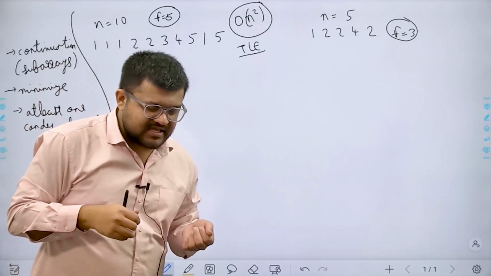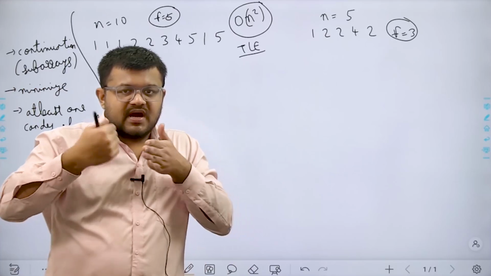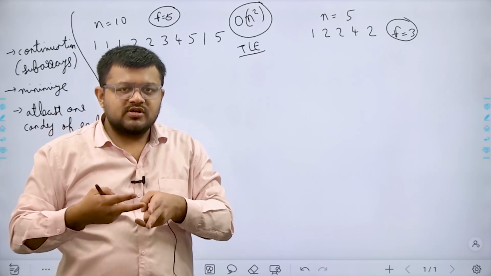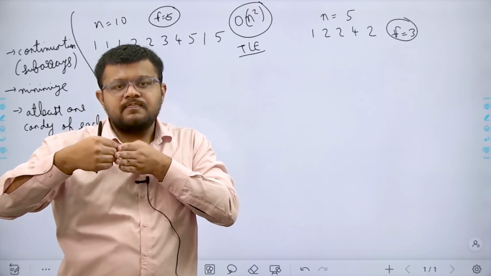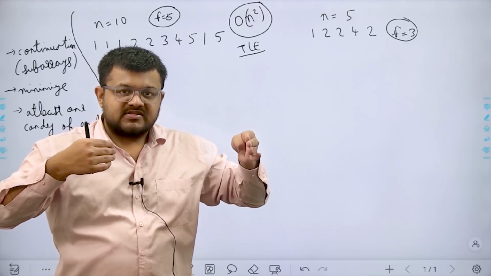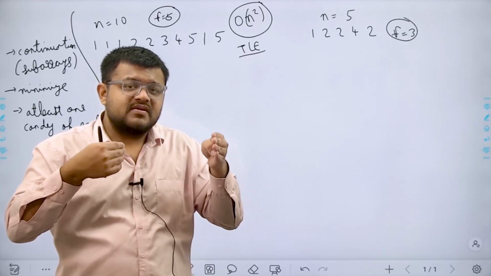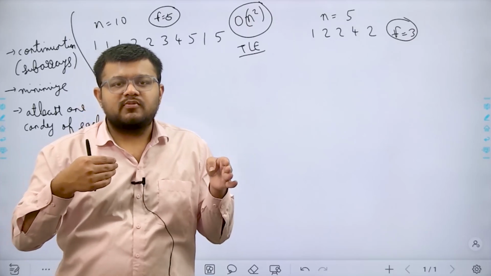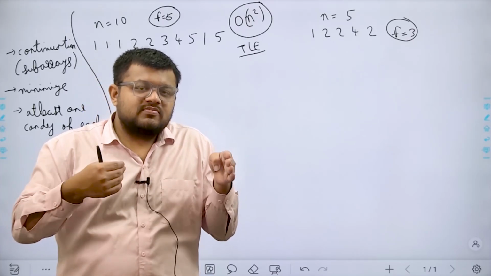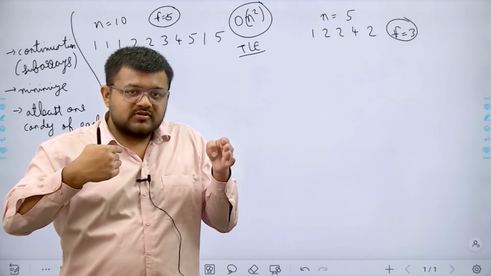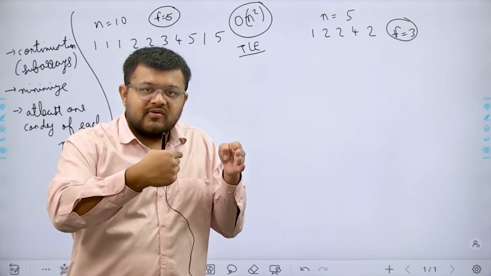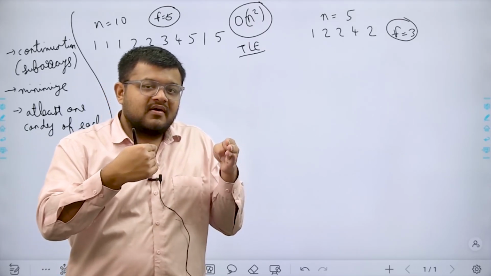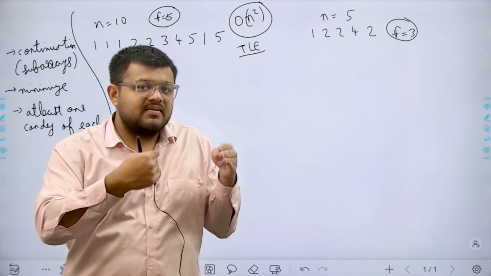So what I can do here is use something like two pointers. I will try to maintain a window using two pointers. First of all, both the pointers will be pointing to the left, and I will try to increase the window size. When I increase the window size, I will see the number of unique candies in that window. If it is equal to the frequency, that is the total number of unique candies, then I will compare the sum of those candies with my answer variable, and I will try to reduce this window size from the left side. Are you getting my point? Because I don't want to repeat any price candy, so I will try to reduce the window size and see if the total number of unique candies in that subarray still matches the frequency of the candies.